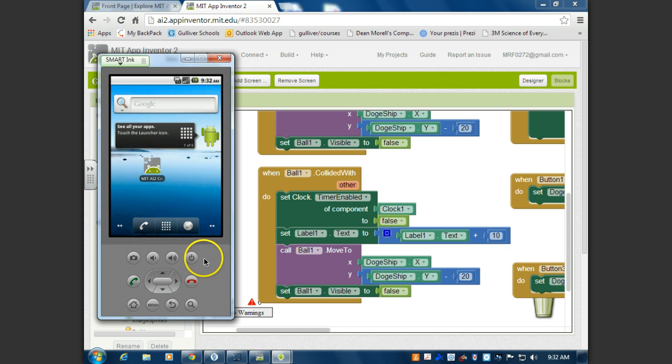See, the thing about it is that the emulator is running each individual screen as its own app. It actually didn't load the app onto it. It's just simulating the screen. The back button on Android will always take you to the previous screen you were on. But because we didn't actually reach the game screen through the menu, there is no menu screen currently loaded onto the emulator. It would be better on the tablet.